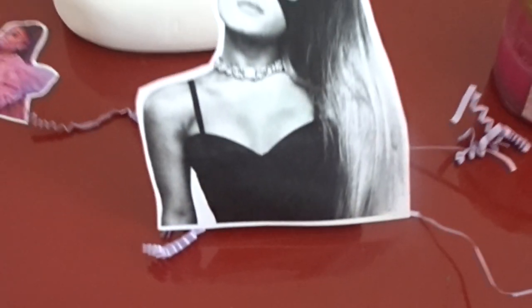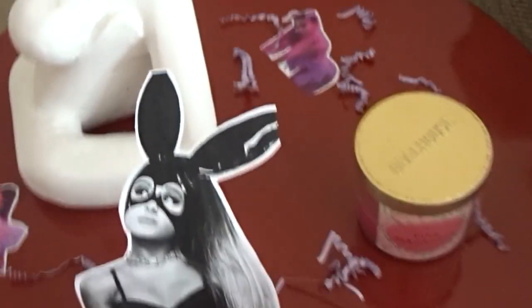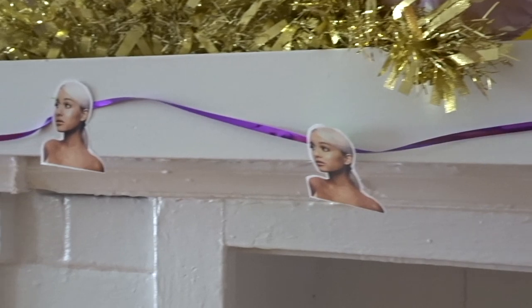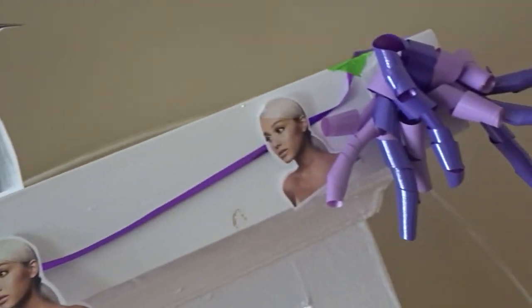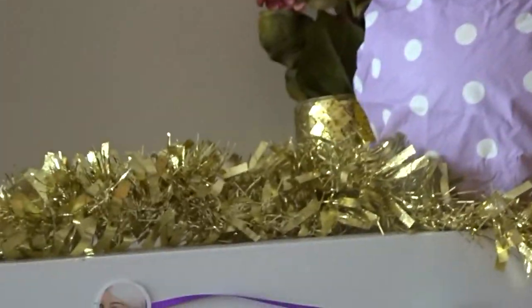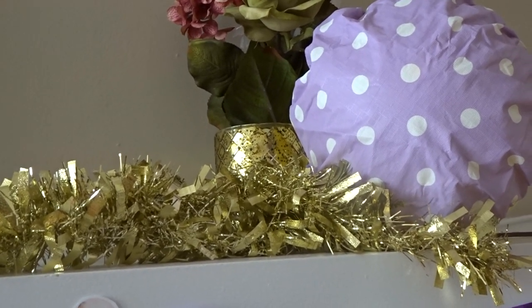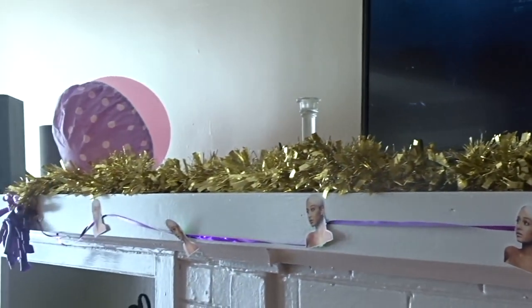So next I'm gonna show you guys the decor. We first have these little cutouts that I made and just placed all the way around the table. Then we also have the little stand that I made of Ari just by cutting out some pictures. If we come over here, here's the garland that we made. And then another one of our pictures, a cute little bow, obviously my shower cap balloons. But see, if you look at it from right here, you can't tell that it's a yellow balloon. It just looked like a balloon. So it's perfect. It works for me. And it goes all the way down.